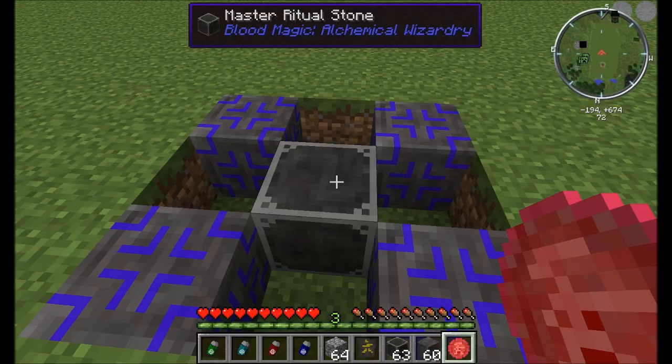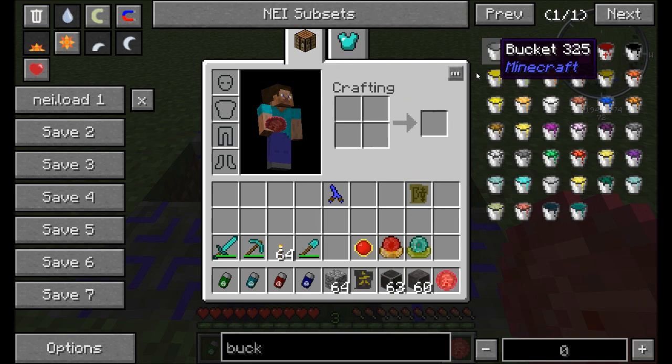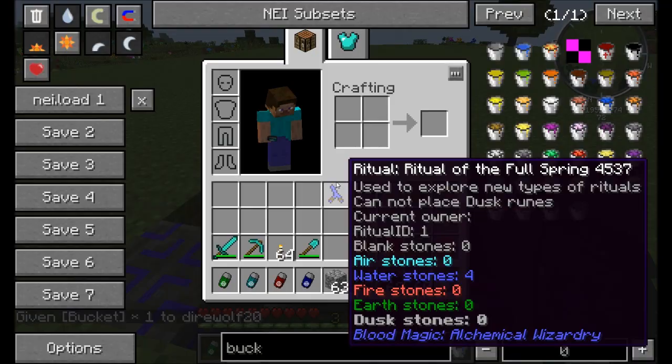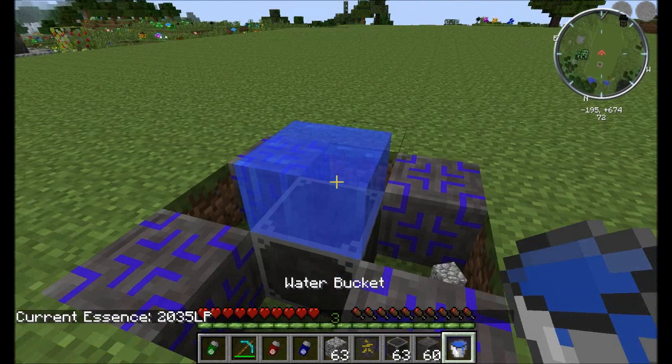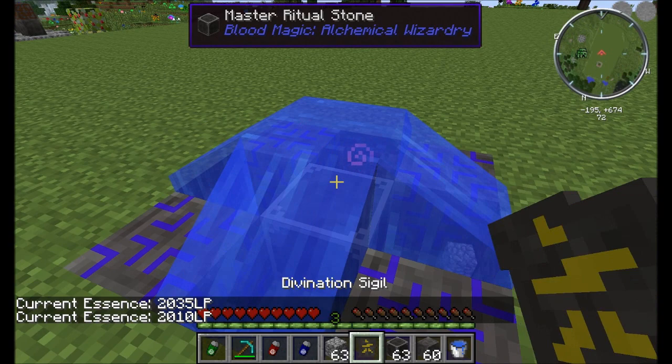Simply right-click. This is known as the Ritual of the Full Spring. Ta-da! What this does is it creates a water source block on top of the ritual stone that can constantly be refilled. So if we grab ourselves a bucket here, we'll note that as soon as we pick up the water block, it'll automatically refill. And if we cover this up and break it again, it'll automatically refill. And every time it refills that water block, let's see here, 2035, pick it up, it refills, 2010. So a small amount of life points required to constantly keep it full of water. Not bad.